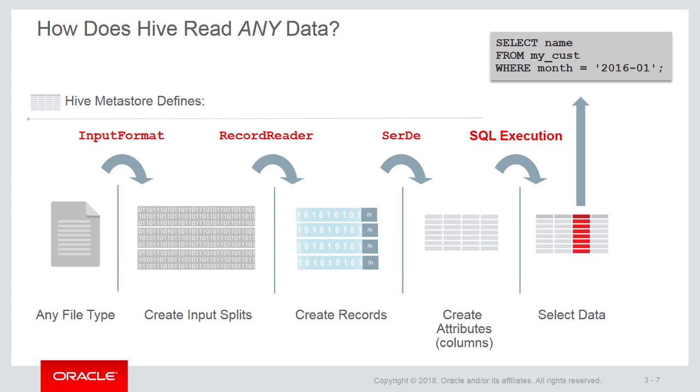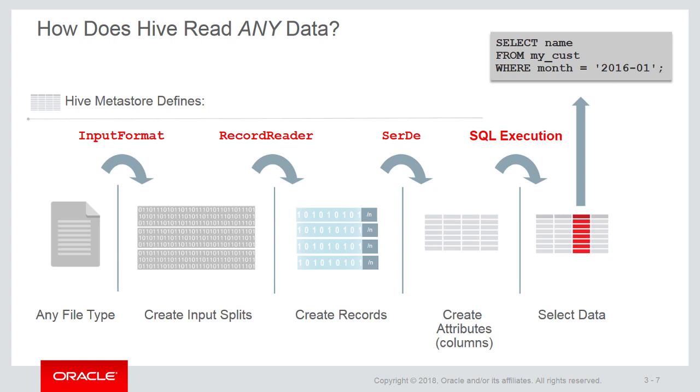Hive also supports various SQL execution types. Hive can use either MapReduce or Spark frameworks. In the slide example, Hive is reading data from HDFS. A Java deserializer formats the data into a record that maps to a table column data type. For example, if you have 1 terabyte of data, HDFS will split the data into 256 megabytes block size or input splits. This enables parallel processing of the input splits in the cluster.